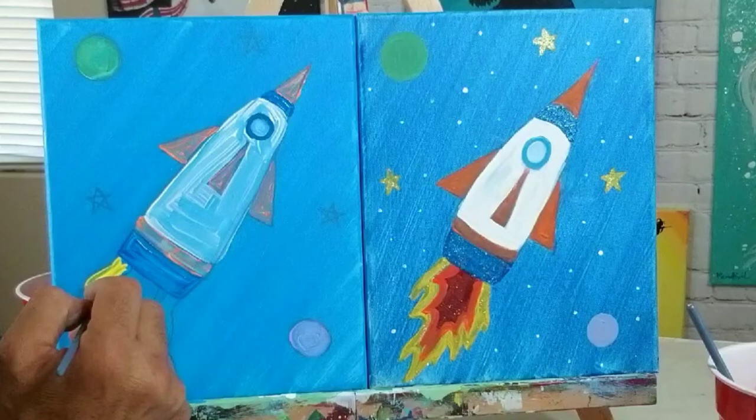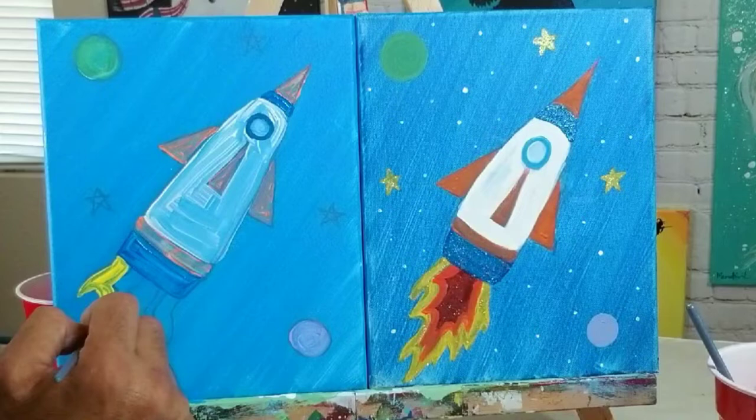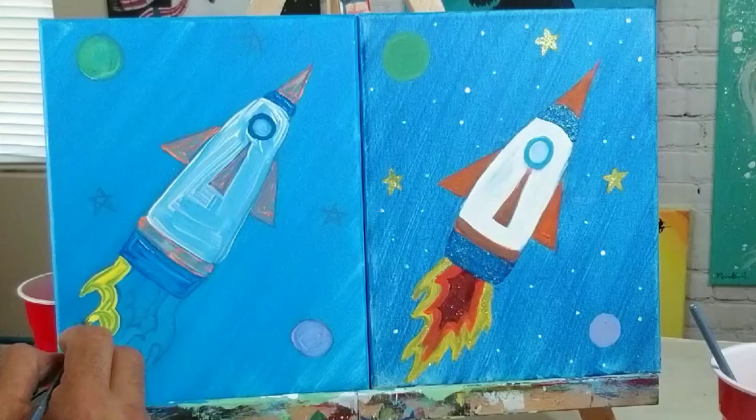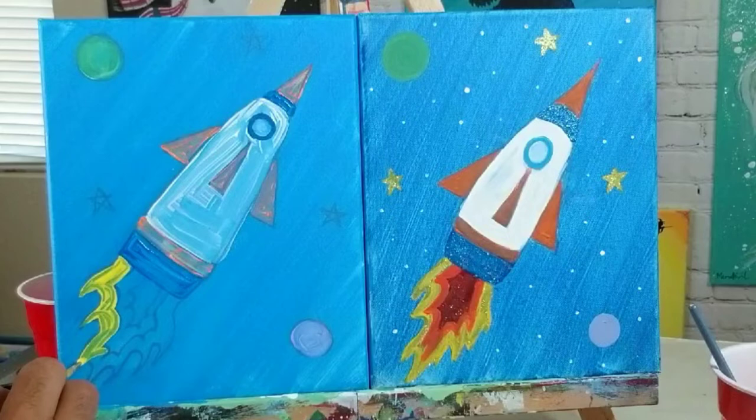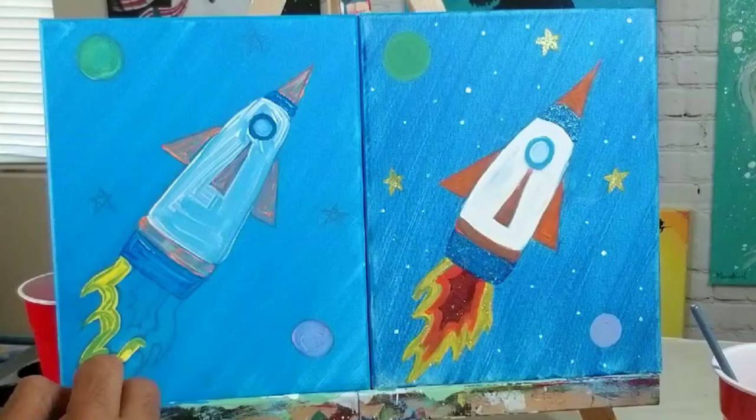Again, ladies and gentlemen, boys and girls, this particular step is going to be transparent. The paint is going to be a little transparent. What that means is that you can see some of the color in the background, in this case blue, right? The blue in our background coming through the paint, like these sections here where my brush is, right in there. Okay, it looks almost green because the blue and the yellow mixed together will make green. Oh, sorry, I don't think I mentioned that earlier. Maybe I did. Blue and yellow mixed will make green. Okay, so here in this case, because I'm putting yellow over blue, it can look a little bit green.